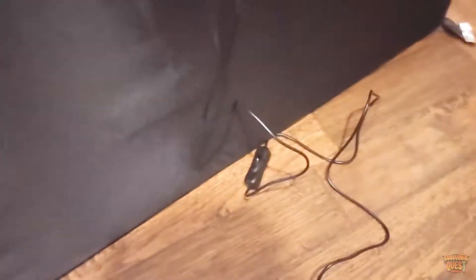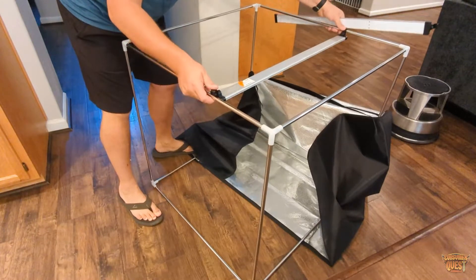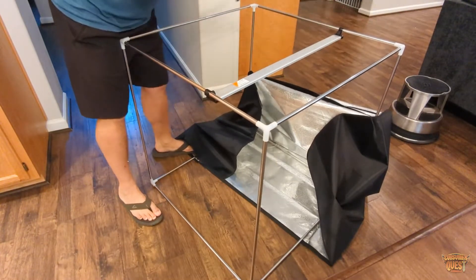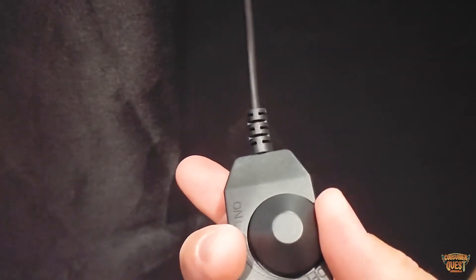There's no light bleed at all from the outside to the inside. You have a controller on the back — your power adapter connects to a quick little on/off switch that just turns the power on or off. Then you have your brightness adjustment on this little wheel here. It can also be used as an on/off, but if you wanted to keep it at a specific setting and turn the light off when you weren't using it, that's what the power kill switch is for.